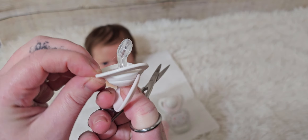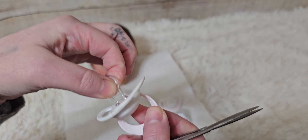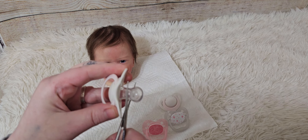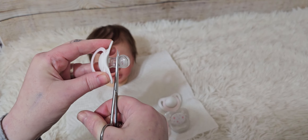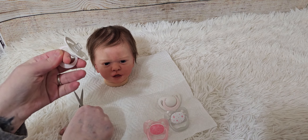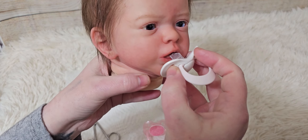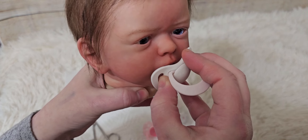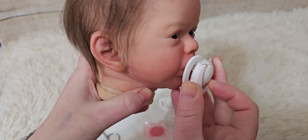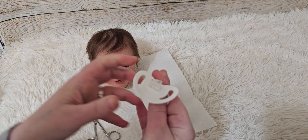I do like the shape of these. They have a nice long flat spot, so I'm thinking that this might work really well just like that. So I'm just going to go ahead and cut the nipple off here, and I'm going to check that and then see what I need to do with it. That is a little bit too long, and I think I need to make it a little bit of a V shape.